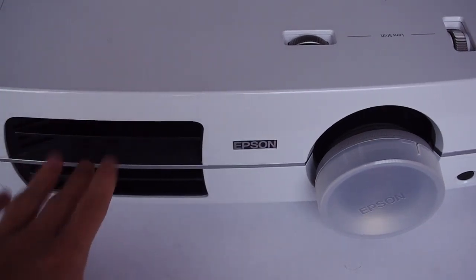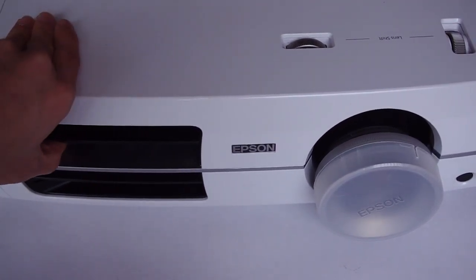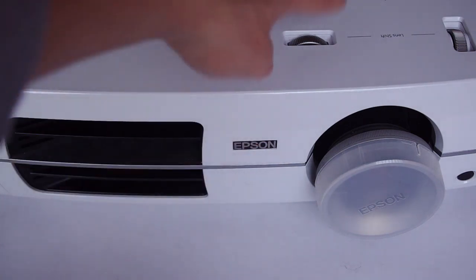So around the front of this large projector, we do have the fan here, a nice big fan, but I've found that it does make quite some noise. It's not the most quiet fan, but it does get the job done. It flows nice cold air through the projector, and I haven't once had it overheat, and I have had it on for quite some time, quite a long amount of time.